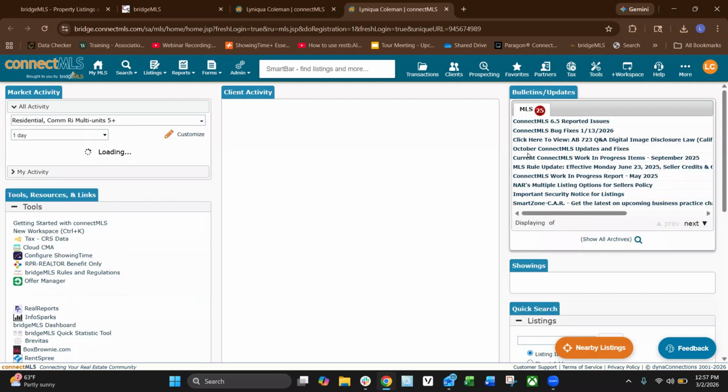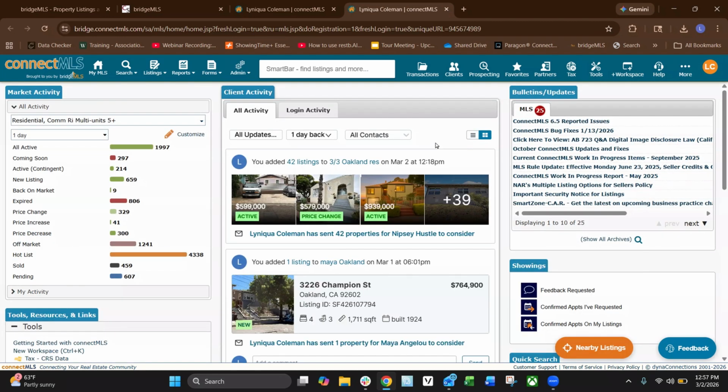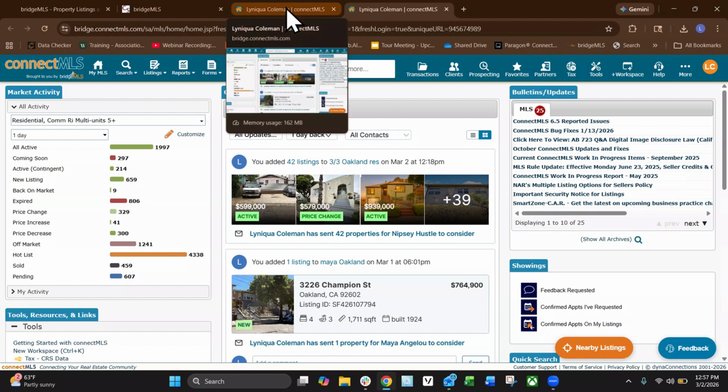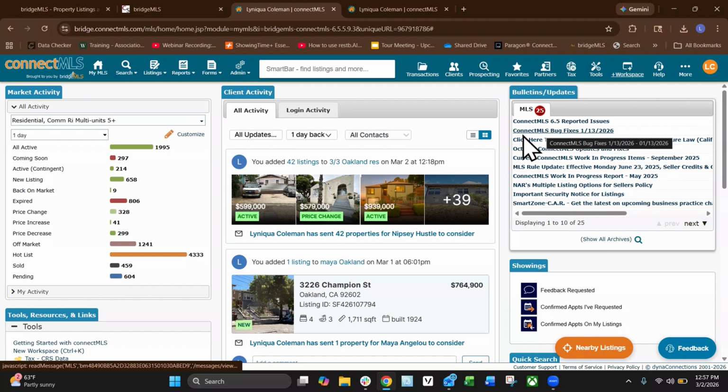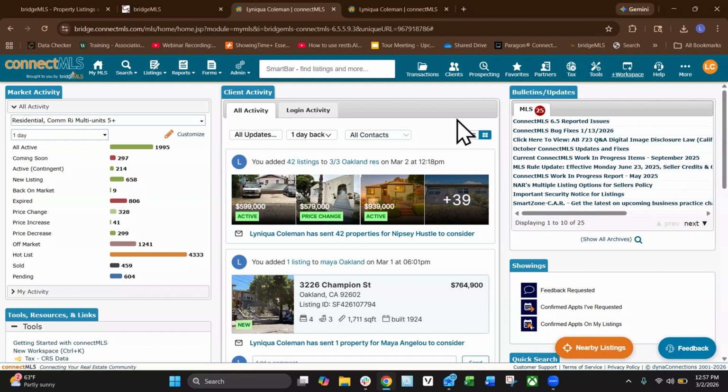That is going to bring you a new page of ConnectMLS. As soon as it loads, it's going to bring up a second page of ConnectMLS. Here you can start your new conversation with your client on the phone and help them out. Once you are done, you can go back to that previous ConnectMLS home screen and it will pick up right back where you left off.